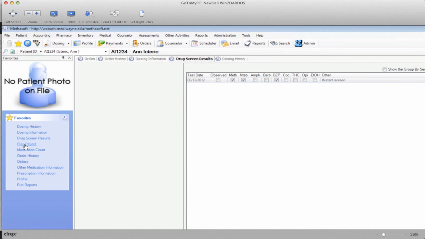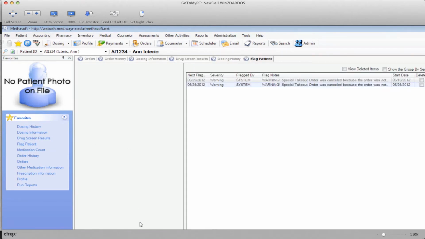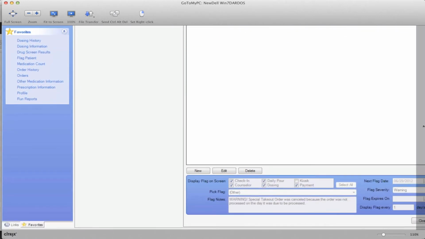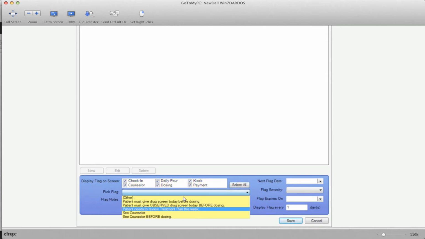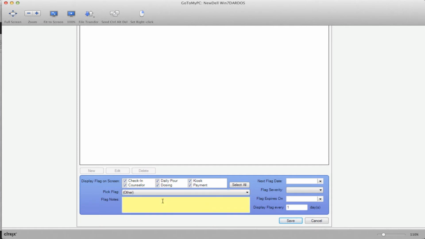If you look at flag patient, we can enter one. We can say, for example, we want to see her tomorrow, so we enter a new flag, select all, and pick other, and then I'll type in patient must see me before dosing, and I'm going to ask her to see me on Wednesday, July 4th when we're not open, and she can't dose until she sees me, and the flag will expire the date after it's placed, July 5th.